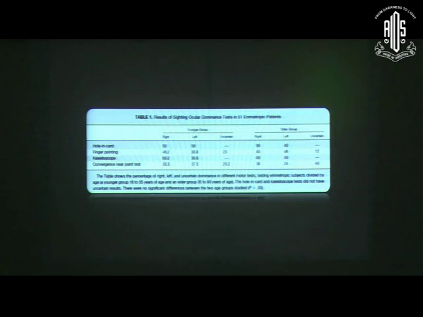So how important or how reliable is ocular dominance? This is actually a very interesting article that I came across, which talks about how you diagnose dominance and how it influences monovision. What this article says is that they had two groups of patients, a younger group and an older group, and they found that in the younger group there was almost a 50-50% chance of either eye being dominant, whereas in the older group there seems to be a higher predilection for the right eye being dominant.